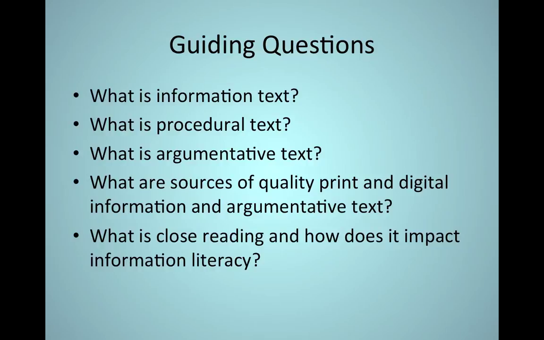So in Unit 5, we'll be talking about information, procedural, and argumentative texts, which probably aren't new to you. We'll be talking about some sources of quality print and digital texts that you can use to teach these different text types. And we'll be really zooming in on the idea of close reading and how that applies to the kinds of texts that students are typically reading when they're doing an inquiry project or when they're looking for information to share with others.